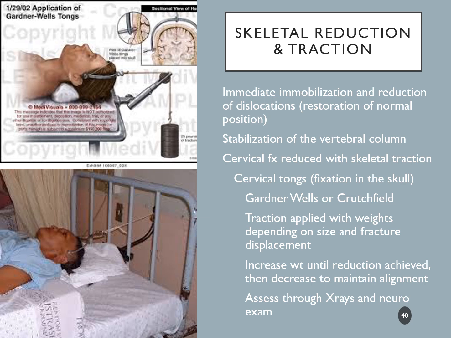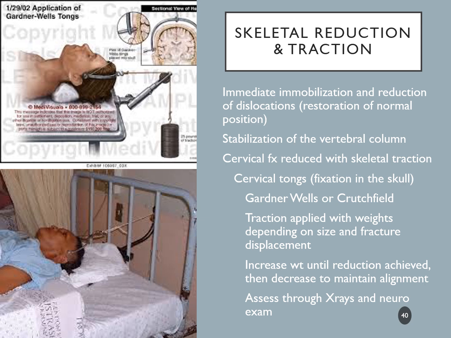Our skeletal traction. So some patients with cervical injuries may be put in cervical traction. So this reduces the fracture, puts the vertebral column back in alignment and stabilizes. And this is until the patient is generally either put in a halo traction or has surgery. So Gardner-Wells or Crutchfield, those are the type of traction that the patient is in the bed, just like these 2 pictures or 3 pictures that you see.